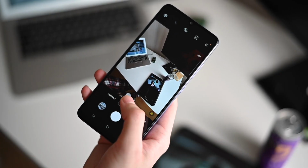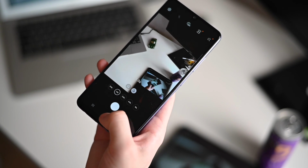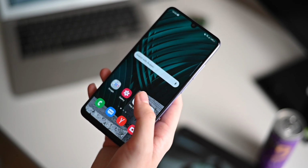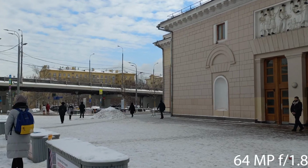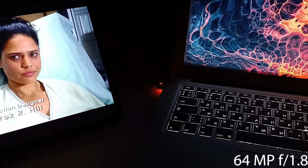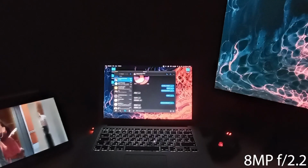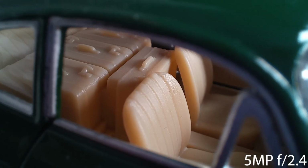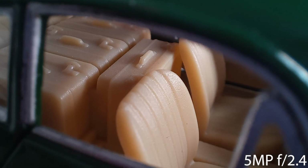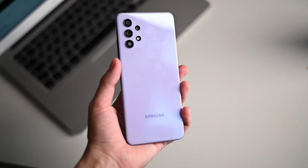Last but not least, cameras. Galaxy A32 is packed with 4 boring cameras. I'll introduce them to you as quickly as possible. The main 64 megapixel camera shoots okay during the day and lacks details at night. Ultrawide is the same, but without proper light things get even worse. The macro camera is decent but useless, and finally the depth sensor is... Wait, why would you need it? The front camera is a bit blurry for me even with the beauty filters off.